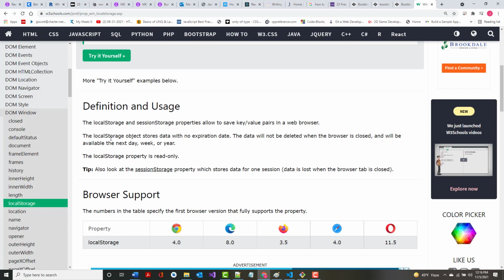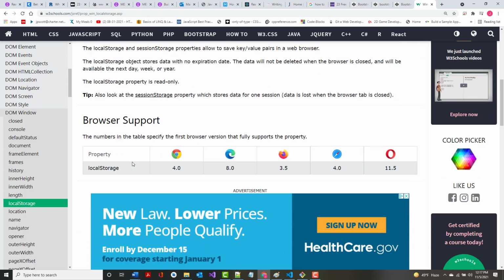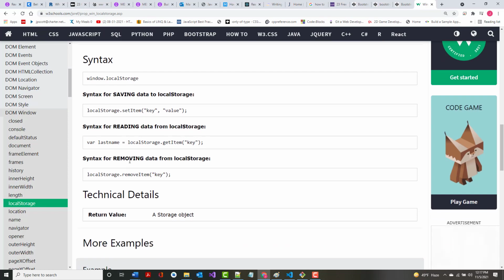There's also session storage. With session storage, normally what happens is it saves it until you bring the browser down. Your session is over. Sometimes it'll save it up to maybe 20 more minutes, but then it's gone. Well, we're just going to use the local storage. If you take a look in here, you'll notice that when you use it, it should look at least somewhat familiar to you because there's a set and there's a get.